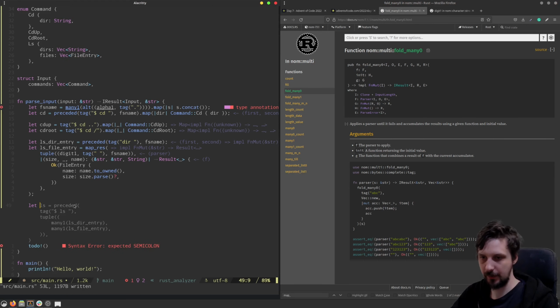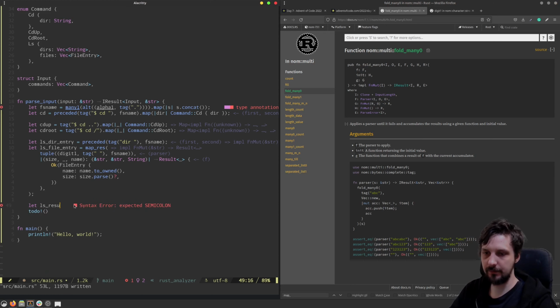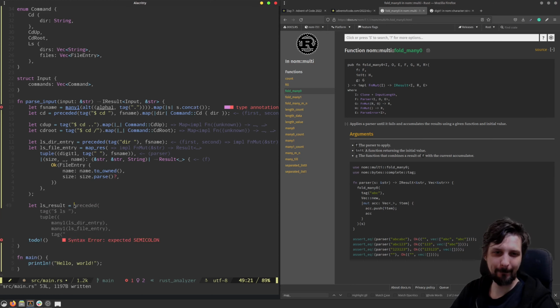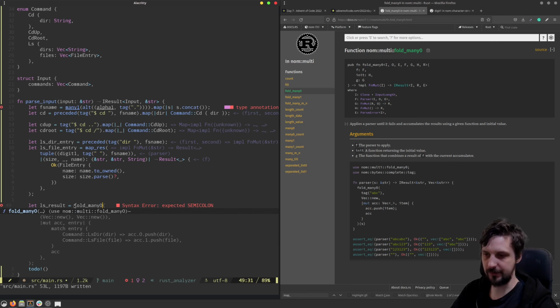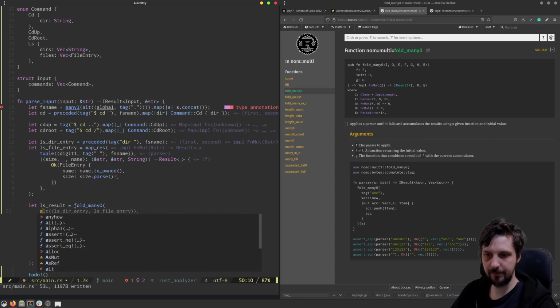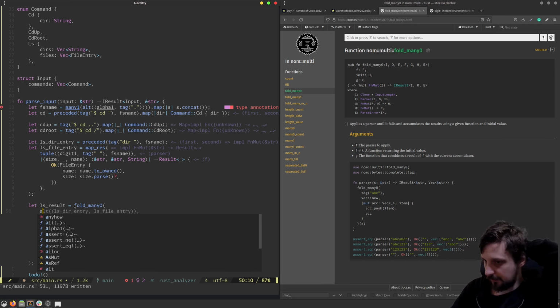So this is how we do that. Let ls result is, let's figure out exactly what happens. F, what is F? F is a parser, right? Let's go fold many. Actually, I can have 0 entries theoretically for an empty folder, I think. So let's fold many right now. And it's either this or this. This is a problem because I have different outputs, and I don't want to have different outputs.